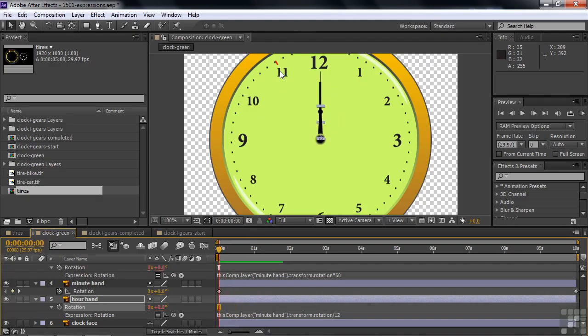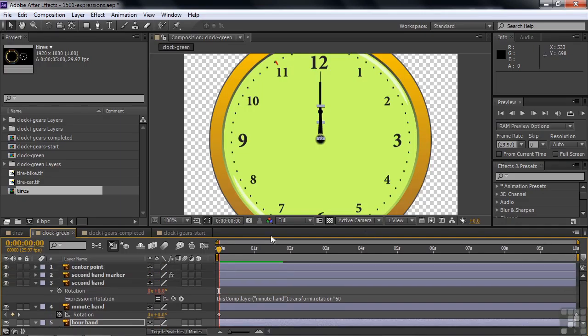All right, let's take a look at the last little thing, this second hand marker right there. I purposely put it off to the left like that just to give you a little bit of a challenge here. So rather than use the minute hand to drive this as an expression, let's use the second hand to drive it. It's an expression, but we can use it. We can connect the marker to the second hand. It makes more sense to do that.